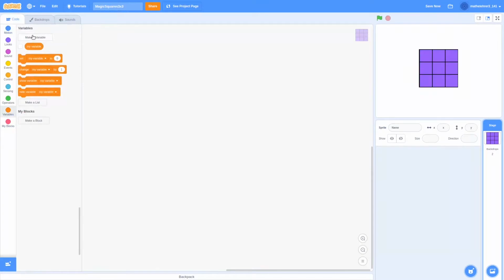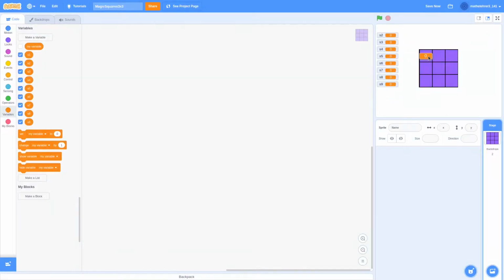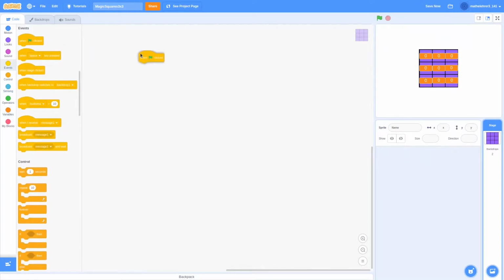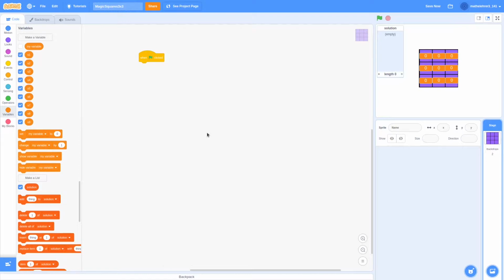The numbers for each little square will be stored inside the variables S1, S2, up to S9. They are created and the display of the variables is adjusted to align nicely with the background. The solution is stored inside a list. A list is a neat container. It is possible to add numbers to a list, to replace numbers, and to iterate through all numbers inside a list automatically. This will be shown and explained in this tutorial.